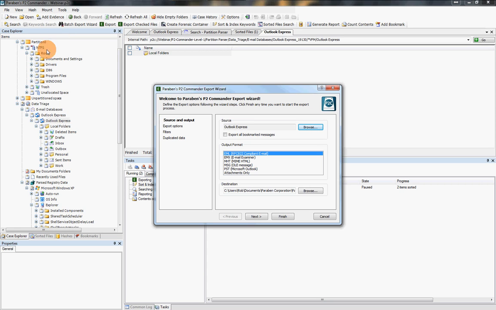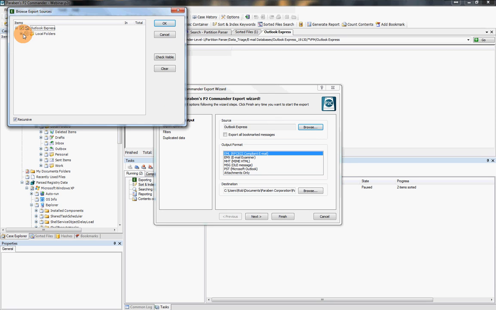Now to save time, if I do just have email and I'm only examining email, I can either use the batch export wizard or I can load that email in as email evidence and then select the export. Before I run my search and before I run my filter, I can do that because I can do those things right now as I'm exporting this out.